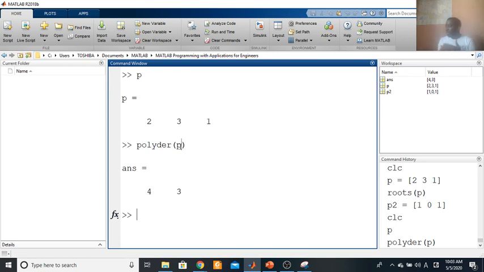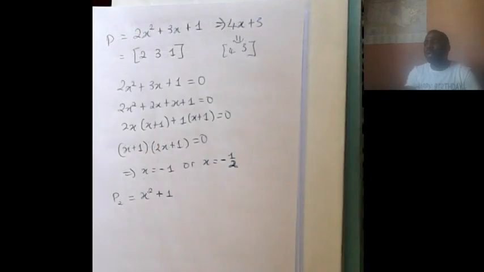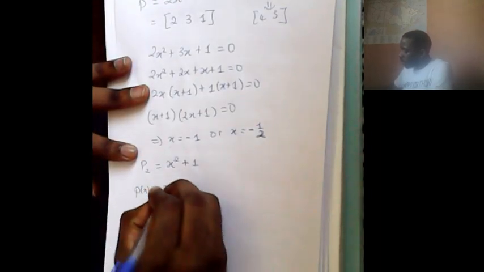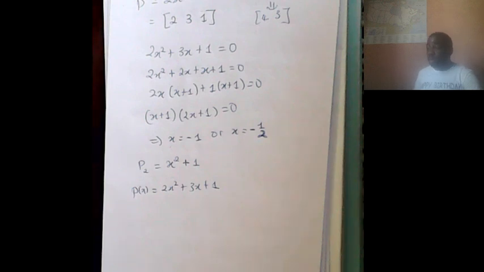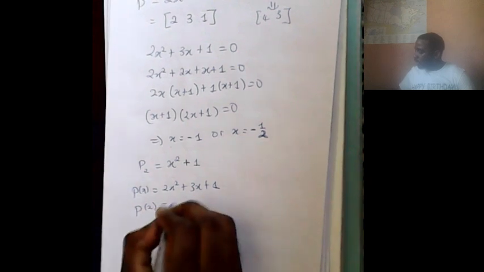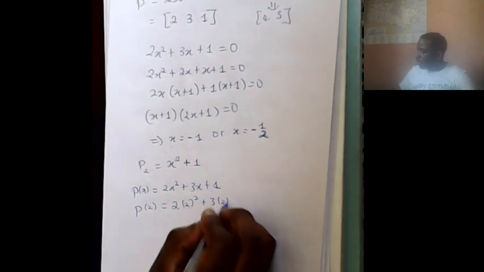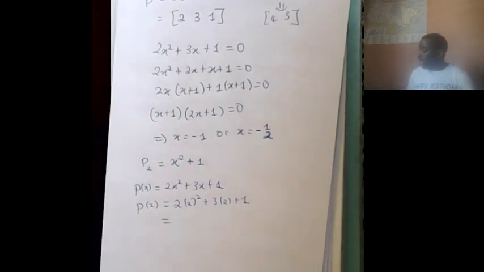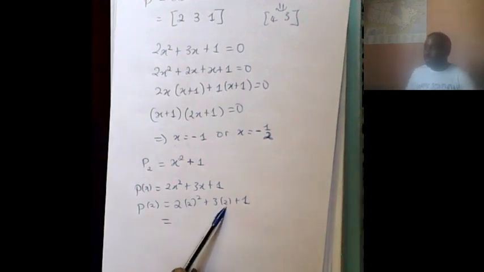And how do you get the value of a particular polynomial at a given point x? There's another function for that. So MATLAB has us covered, right? We are safe. We have no problem. So remember, we have written p of x, 2x squared plus 3x plus 1. If I want the value of the polynomial at any given x, let's say at x equals 2, then p of 2 equals 2 times 2 squared plus 3 times 2 plus 1. 2 squared gives me 4, 4 times 2 is 8, then 8 plus 6 is 14, plus 1 is 15.